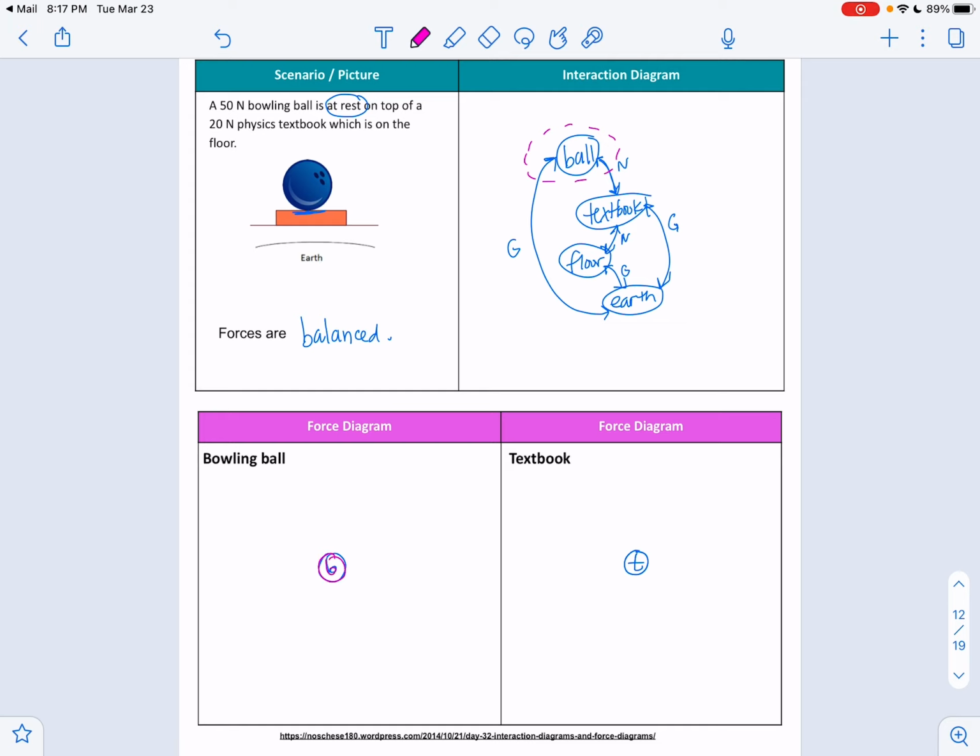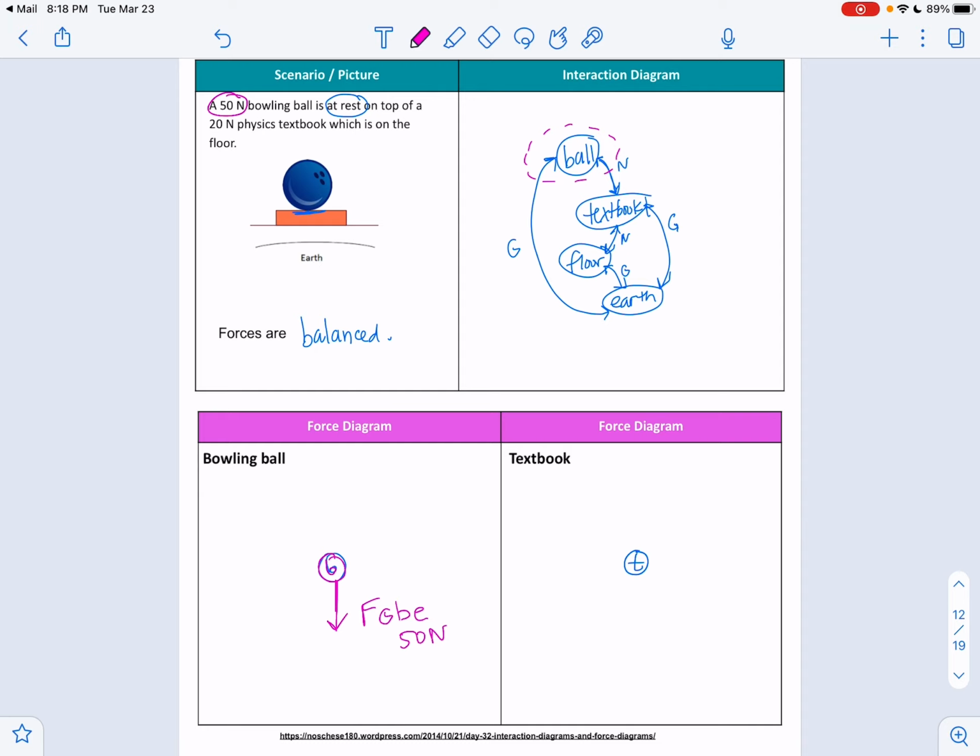It's almost always easiest to draw the force of gravity first, because that's always going to be there, and it's always going to point downward. So I'm going to make that a touch bigger. I'm going to have the force of gravity on the ball from the earth, feeler dealer. Force of gravity on the ball from the earth. I notice that this one is a 50 Newton bowling ball. When it's an adjective like that, that means it's how heavy the ball is. That means it's the force of gravity acting on the ball. So I can go ahead and label this 50 Newtons.